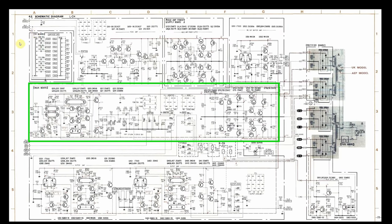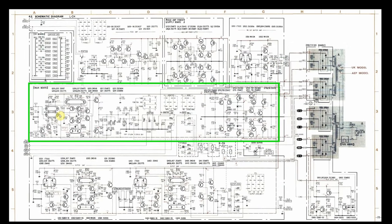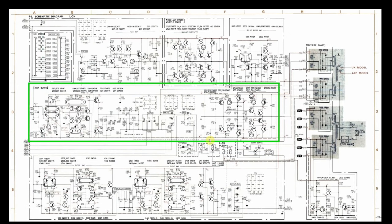After running the signal into the RCA inputs, the signal was getting to the input of the Phono EQ amp, but coming out of these two FETs, the dual packaged FETs, the signals were different. Then the idea is to probably check the voltages. And the great thing about many of these schematics, and this is one of them, is that voltages are indicated all through the schematic, showing what you should expect at all these different points.